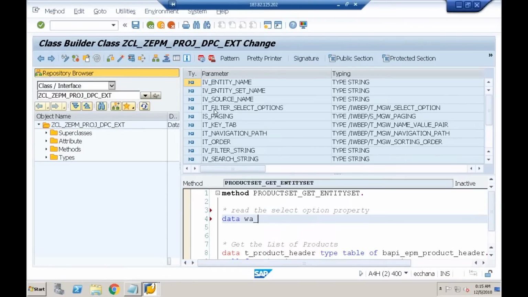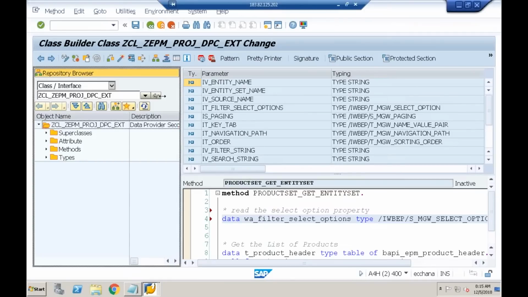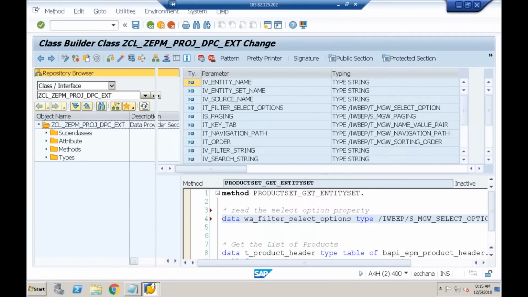What is the name of the internal table? IT_filter_select_options. Done.